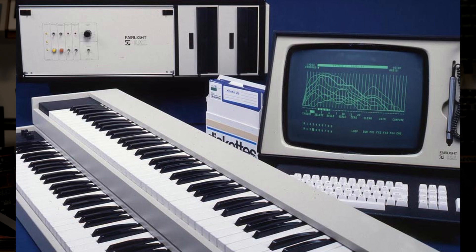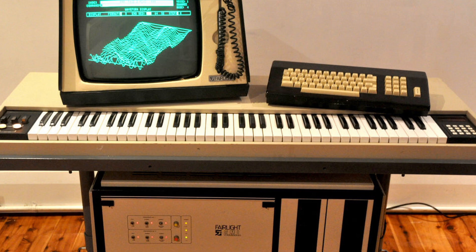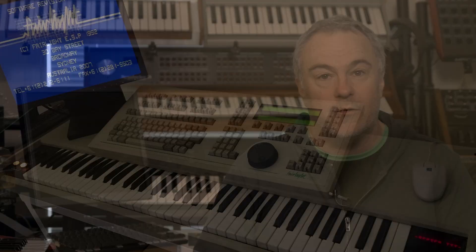Like a lot of people last year, I had a lot of time on my hands. One of the things I've been looking for for quite a while is an original Fairlight. The Fairlight I've got in the studio is called a Series 3. There are a few different types of Fairlight CMI: the original Series 1, the Series 2, then the Series 2x — which was the Series 2 modified with a processor upgrade and MIDI — and then the Series 3, which is what I have here.